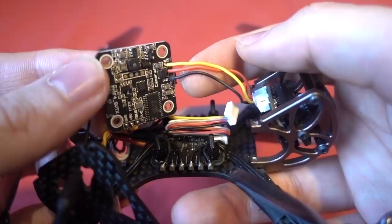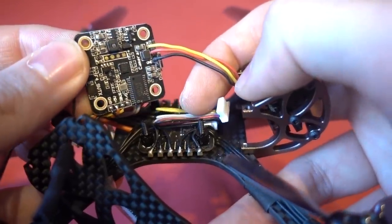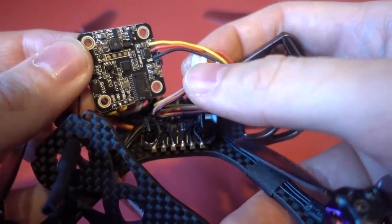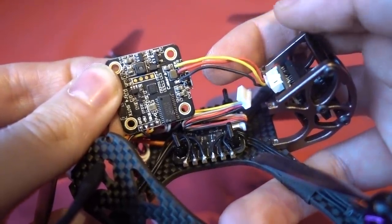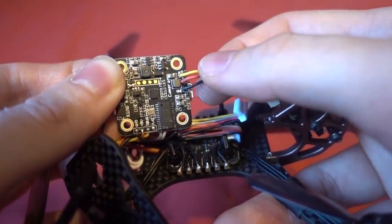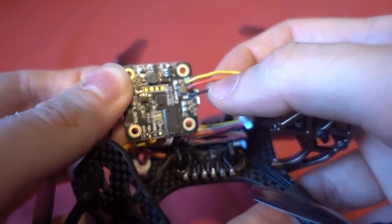So I've taken all of this apart, and there is some good news so far, because the wire from the ESCs to the flight controller is very long and tucked underneath, so if I did want to extend this upwards, I could. The only thing I don't know is, this is the camera here, and we've got the ground labelled, and we've got the video in labelled, but it doesn't mention whether this is 5 volt or VCC.